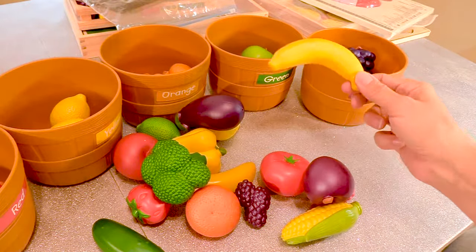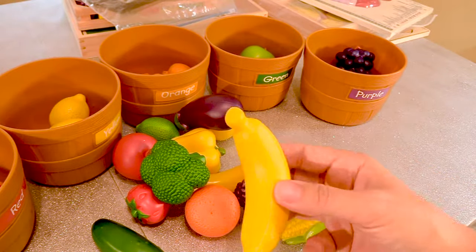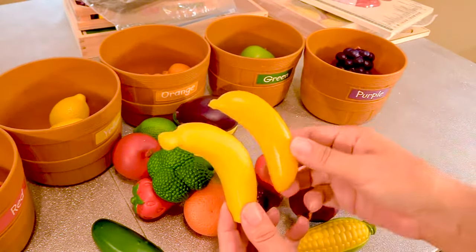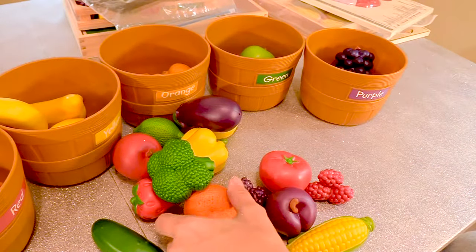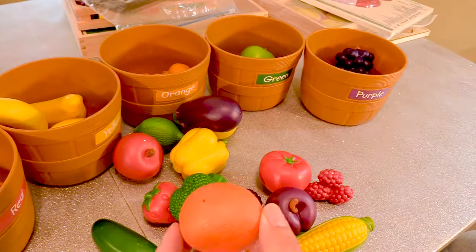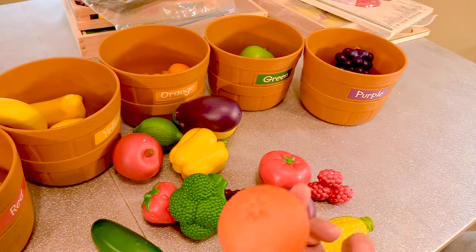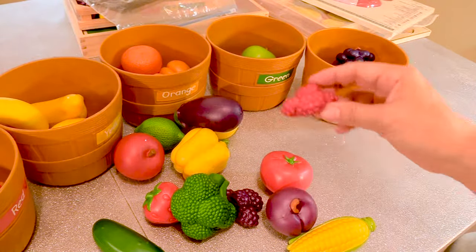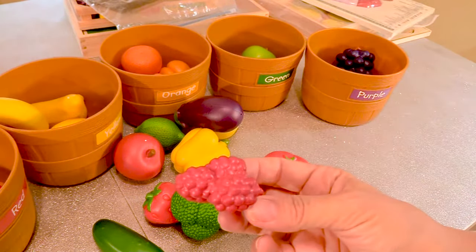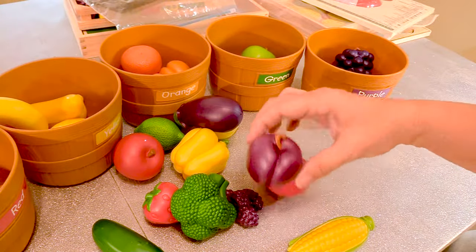You're so smart. And a banana. The banana is what color? Yellow. It goes in the yellow bucket. The orange goes in the orange bucket. This would be the one where it would be really hard to ever get it wrong. Okay, where do the raspberries go? In the red bucket. That's right, good job.